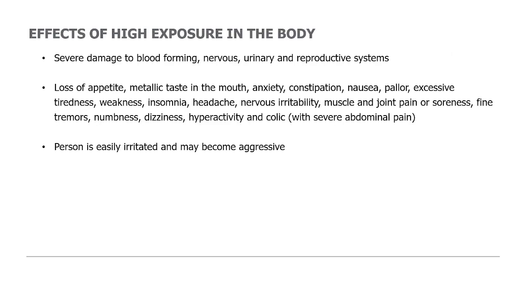Here's some effects of high exposure in the body. This will be severe damage to blood-forming, nervous, urinary, and reproductive systems. It can cause loss of appetite, metallic taste in your mouth, anxiety, constipation. The list goes on. There's lots of effects from high exposure in the body, as you can see on this slide here.